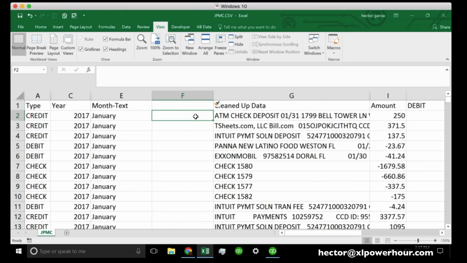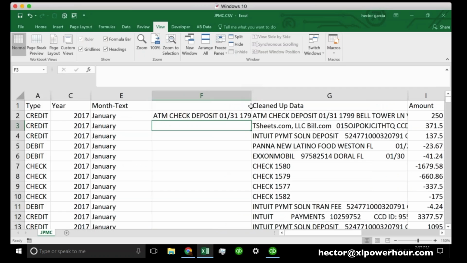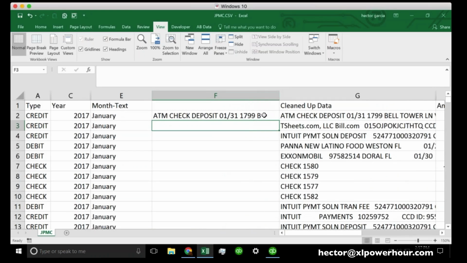So what I'm going to do is I'm only going to recall the first 30 characters. And again, that's just me saying a number. It could be any number really. So I'm going to hit equals left, open parentheses, and say, I want the left of, in this case, G2, but I only want the first 30 characters. So I'm going to put left G2, comma 30. If you want 40, 50 characters, obviously you just change that number. So then I press enter, and I'm going to show you that basically is going to cut off at that B. And obviously that's still not fully cleaned up, but it's there.